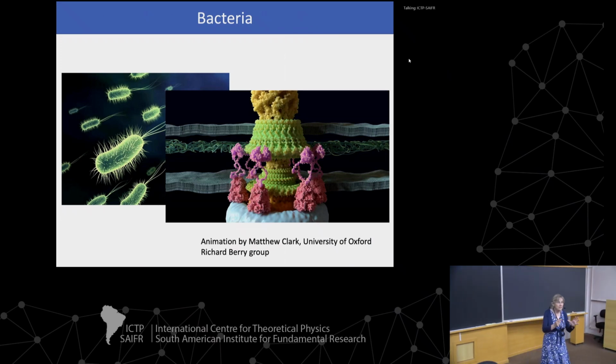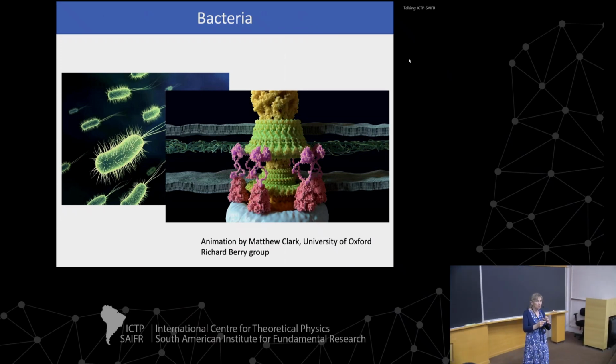So now I'm going to think about bacteria. This is system number 2, where you get active turbulence. This is bacteria. This is another of these molecular motors which is driving things in the cells, a beautiful example of an active system. And this motor is a rotary motor, and it sits across the cell membrane, and it drives the tail of these bacteria round and round so they can move.